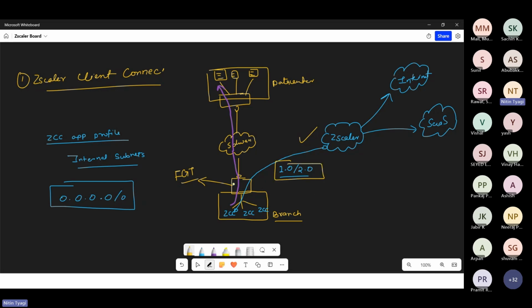And on Fortigate, you can only see the Zscaler app. You won't be able to see the end user application. And if you are not able to see the end user application, and if you have taken dual ISP connection, then how will you be able to do the traffic steering? That you cannot do. So this architecture has a limitation, right?